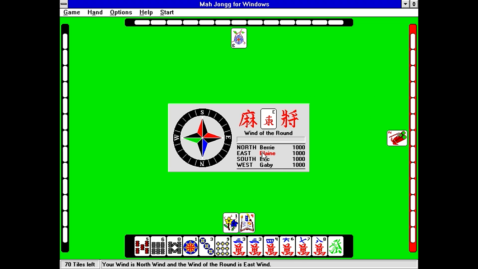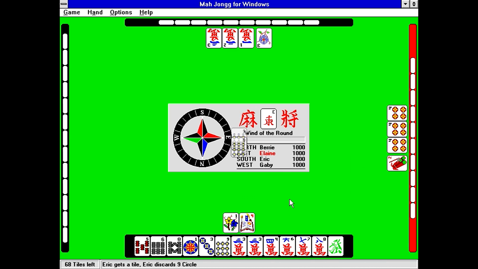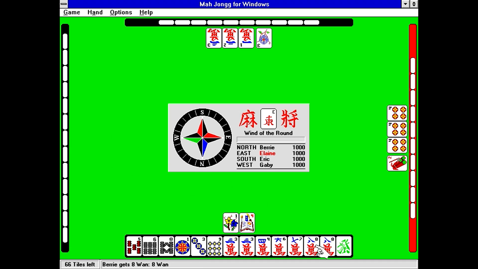But in any case, okay, so it's telling me down here, your wind is north wind, and the wind of the round is east wind. Good luck. Yeah, I am absolutely going to need it. Lane has 13 tiles left on his or her stake. So I've got a green dragon here, I've got some wand, circles, bamboo. I've also got the flower plum blossom, and season of winter. So all I did was click, and stuff is immediately happening without me doing anything.